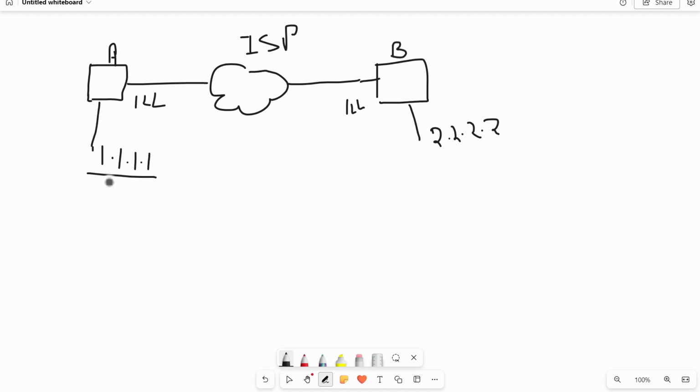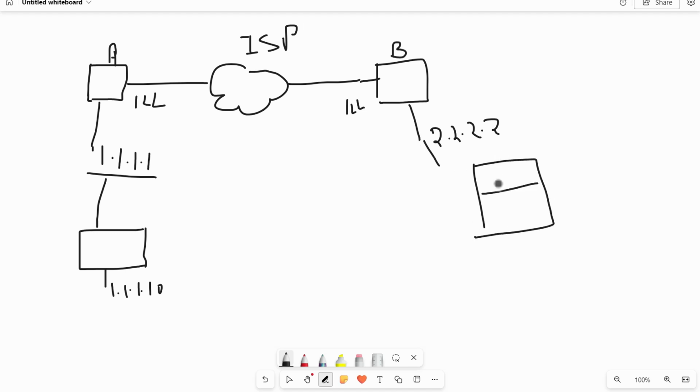Now here we have one user with the IP address, let's say, 1.1.1.10. Here we have one web server with the IP address 2.2.2.10. Now let's say user A wants to access this web server on site B. What will be the original packet created by this PC?